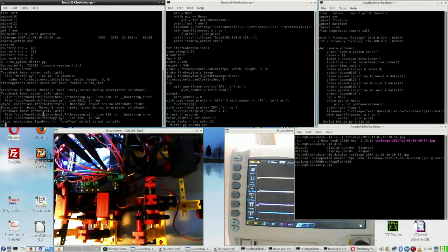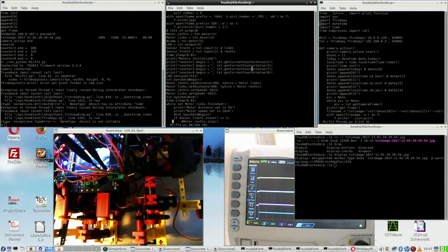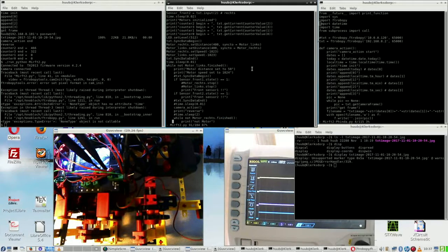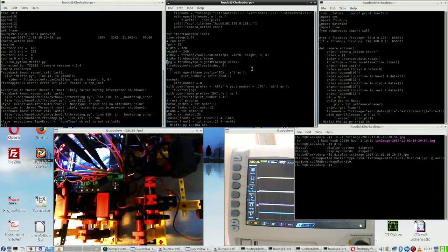Now these are actually taken before this one is being done, because if I go further, the first image being taken is right here, camera action, and here I just say right from the beginning, actually, right, take a picture. So in this way no pictures have ever been taken because of this error.